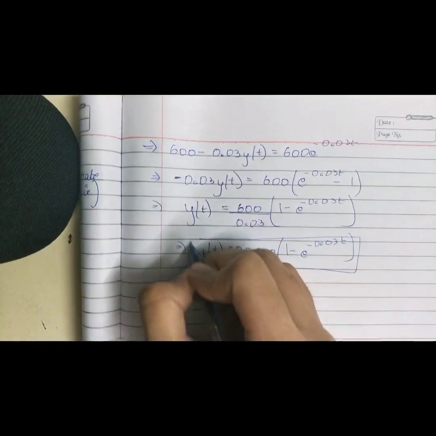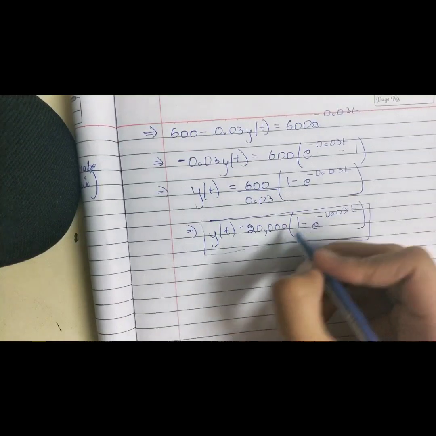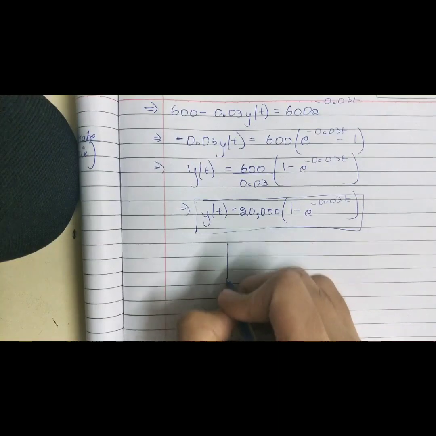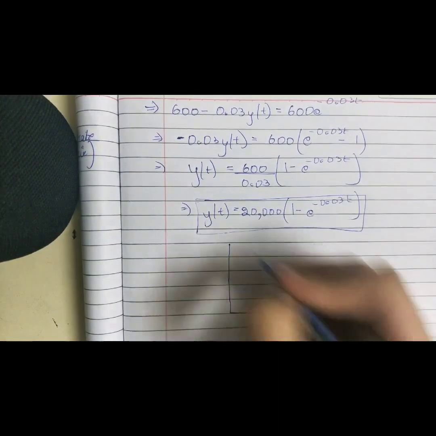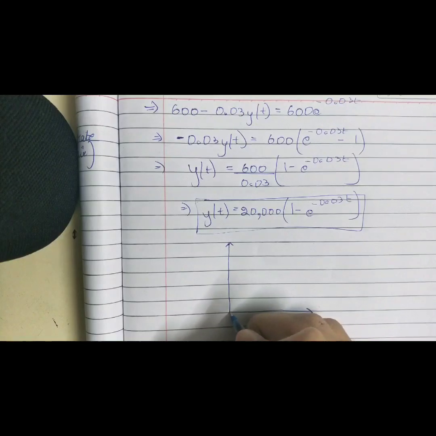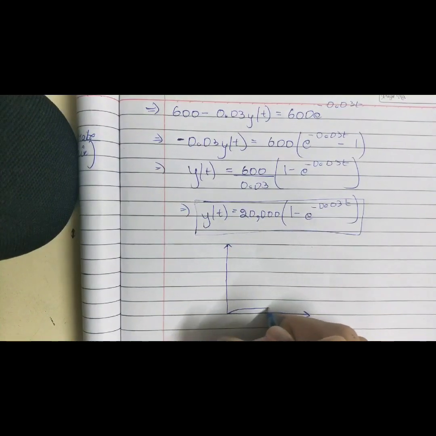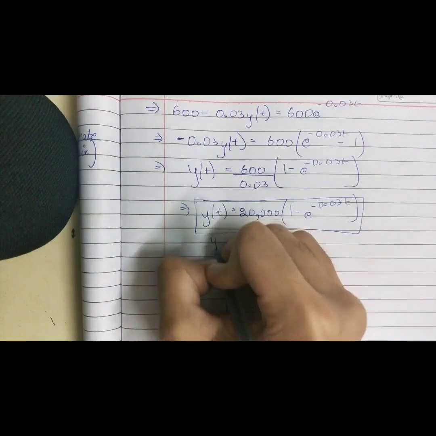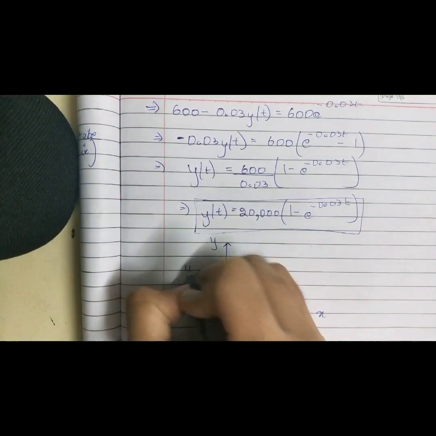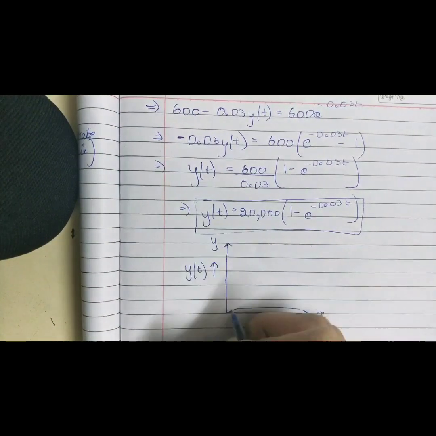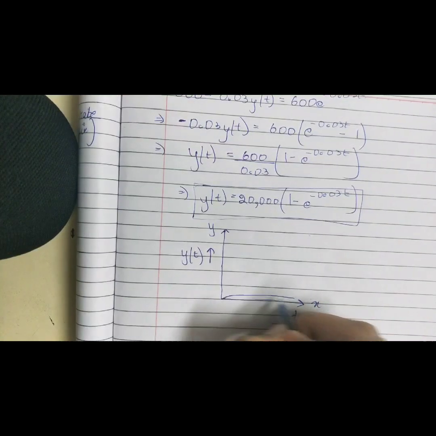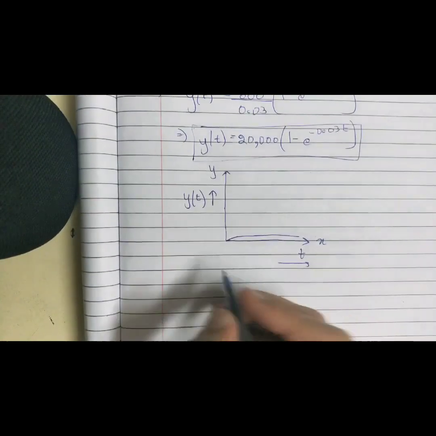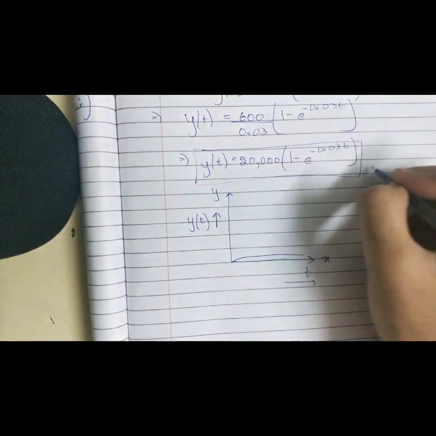This is the amount of fresh air that is present in the room at any instant. So if we want to plot a rough graph, it's going to be something like this, very near the x-axis, where x represents the time and y is the amount of fresh air. So this is going to be very near the x-axis, the amount of fresh air at any instant of time, right? So this solves our first part.